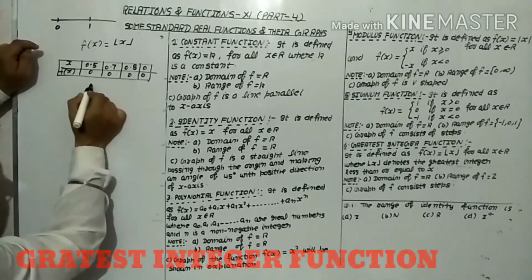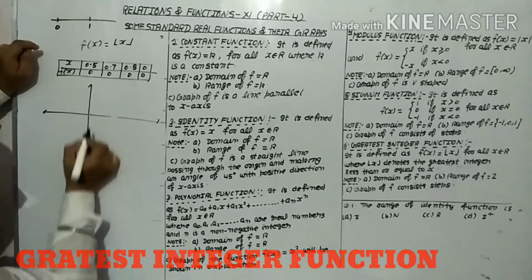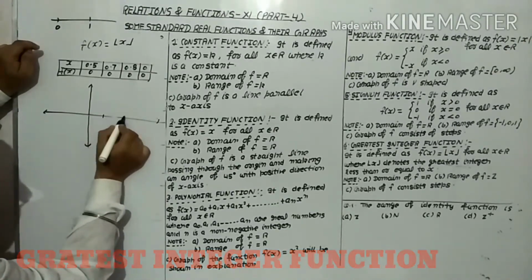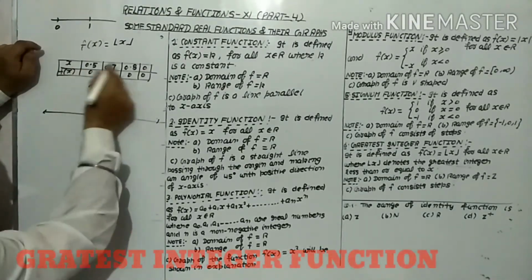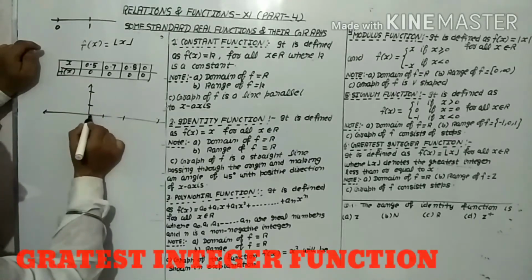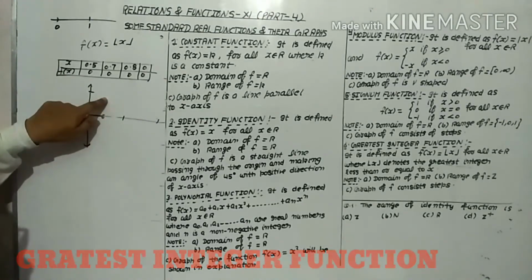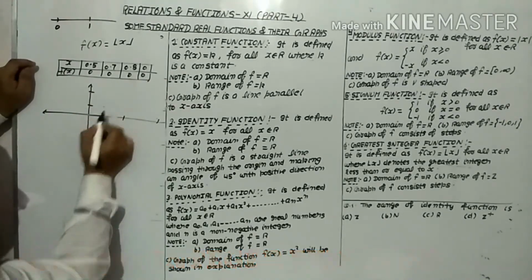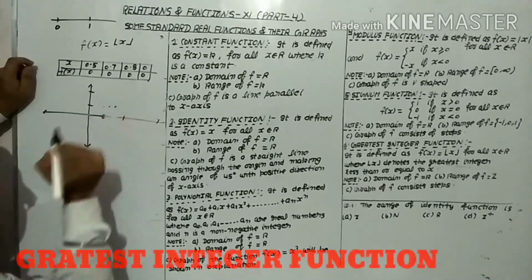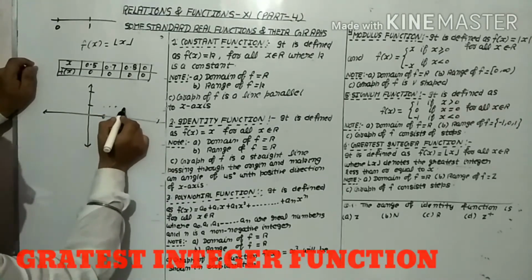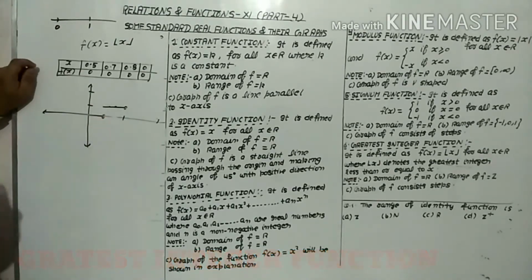On the basis of this, if we draw the graph, look at this: this is 1, 2, and this is 1, 2. Taking 0, at 0 it is 0, at 0.5 it is 0, at 0.8 it is 0. It means the graph of this one is in this way. This is an open circle because at 1 it will change again. Now if we take 1, the value is 1, at 1.5 it is 1 only, at 1.8 it is 1 only. At 2 we will use this part only, and this is again a step.